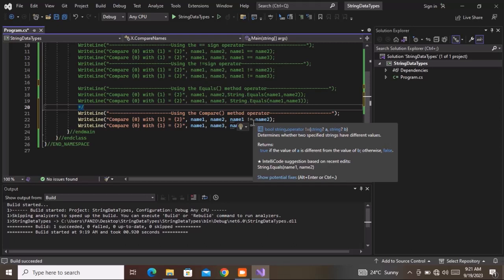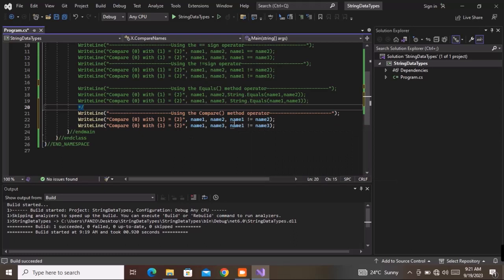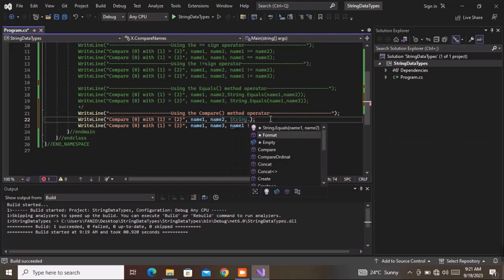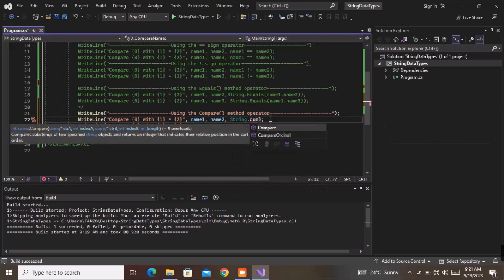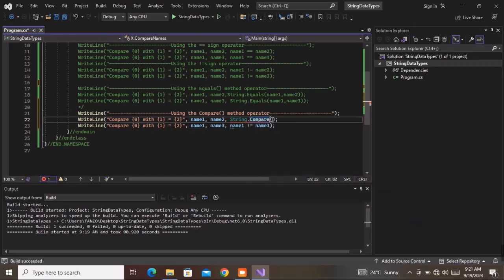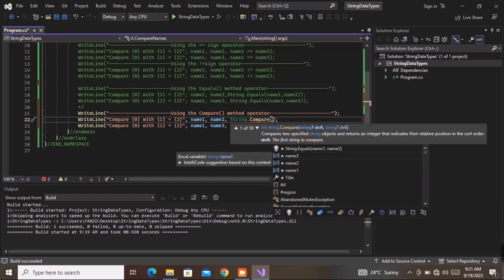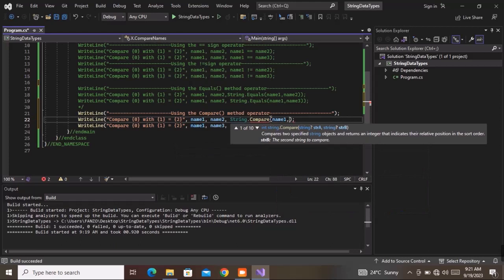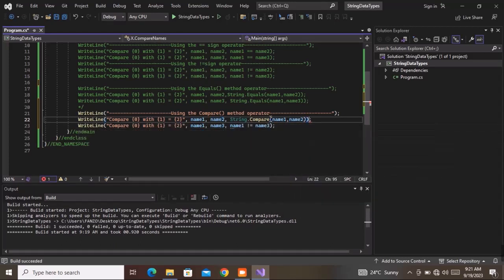That is also very fine. So what we will do here, we will just say string.compare, and then inside of these brackets it accepts two arguments, which would be name1 and name2, and let's just close that.